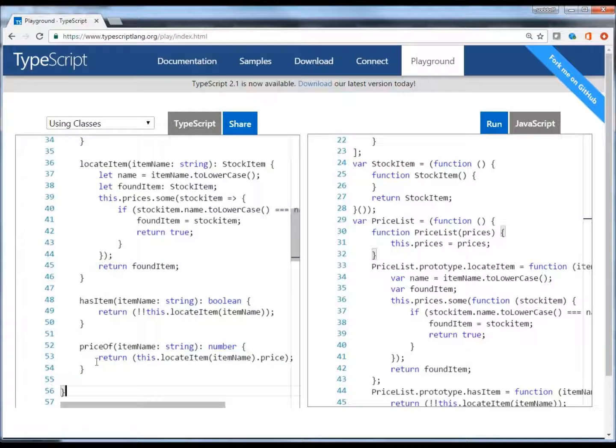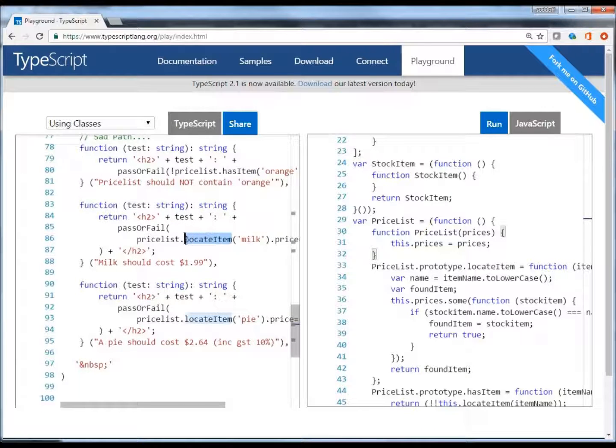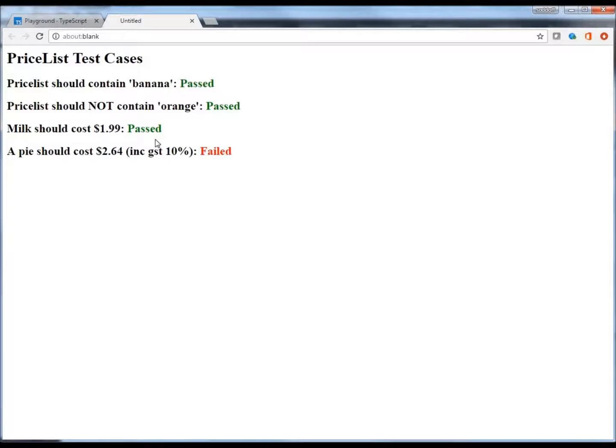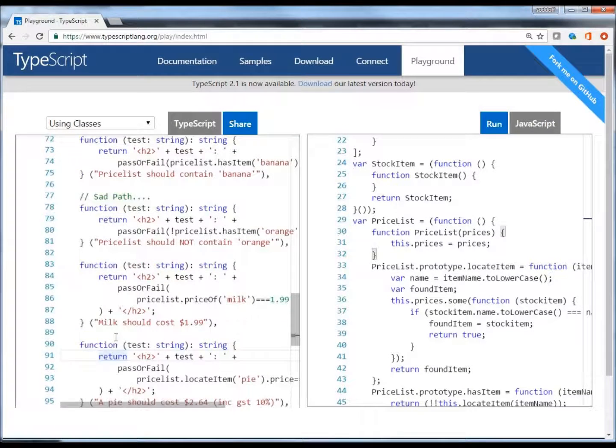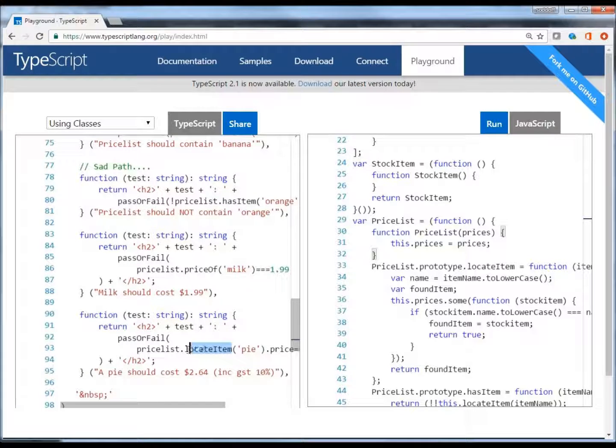And again, that's the minimum change. And now we have to go back and check milk. So the price of milk should return $1.99, and we should still get a passing test in this case, now that we've changed out to a new function, because really we've just done exactly the same thing, we've just done it in a different spot. Okay, but of course that's still not going to help us with our milk problem.